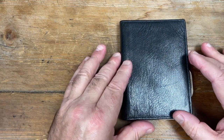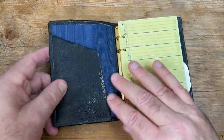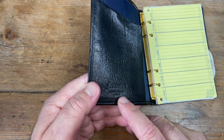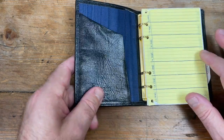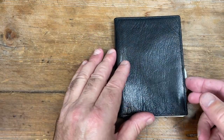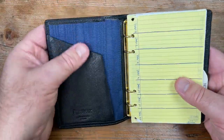So we have a binder that was made around about the early 90s, and it does indeed say made in England, and if I can see, it says real kid, so kid leather. I think that's so sad, isn't it, using kid leather, but there we go. I won't go a bundle on that. But it's functional.